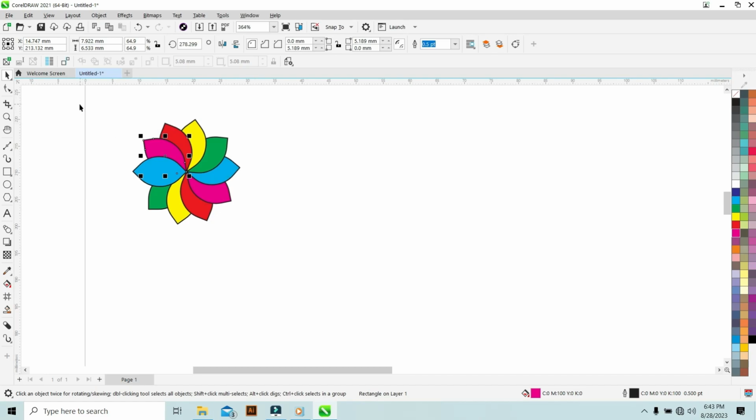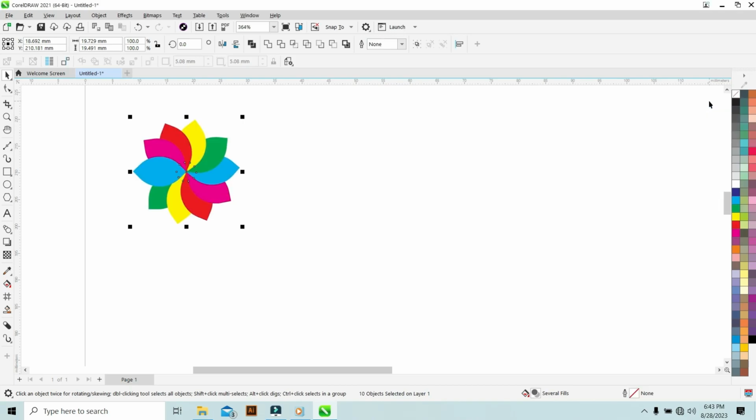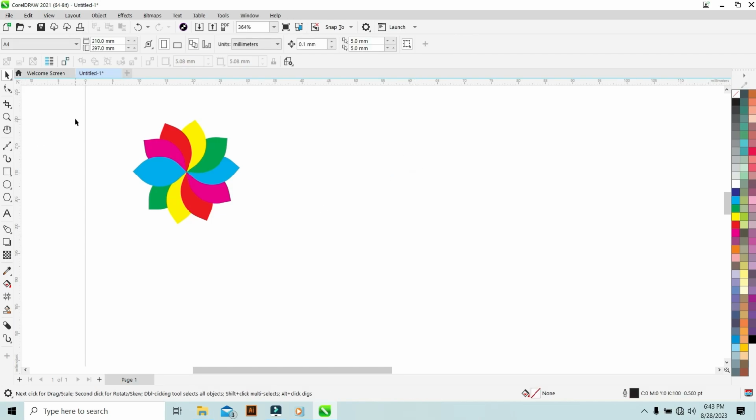Okay, and after that, if you want, we will remove this outline. Before, in the introduction part, I explained how to remove this one. Again, no problem, I will tell you. I remove the outlines. And now this is separate parts. These separate petals look like a flower. If you want, you can think flower. Otherwise, whatever you want to think, you can think.